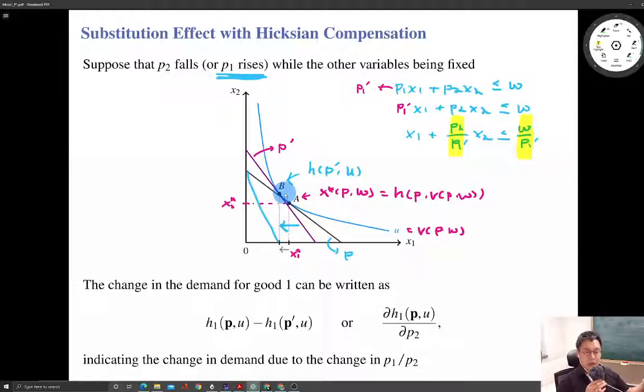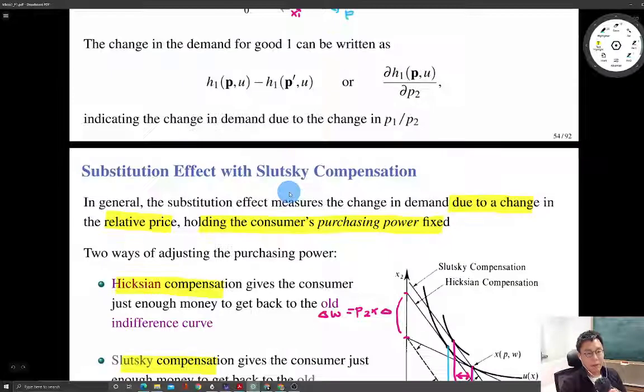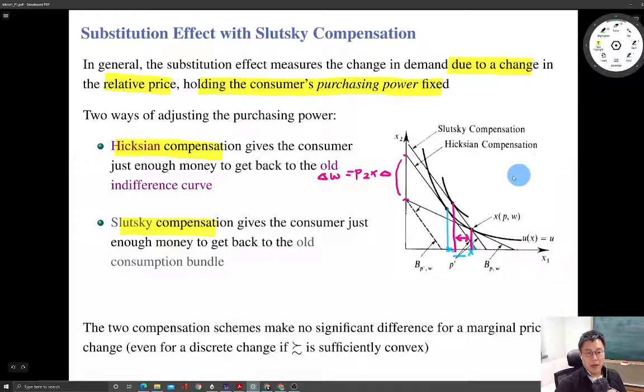From the analysis of Walrasian demand, we can't observe such a thing. In the case of Walrasian demand, if the Walrasian demand changes, then people's well-being, people's welfare, also changes, as illustrated in this figure. Although we can observe the change in the optimal choice from this point to this point, now the indifference curve may be different. So now people get better off after this Slutsky compensation. That means we compensate too much, more than necessary.